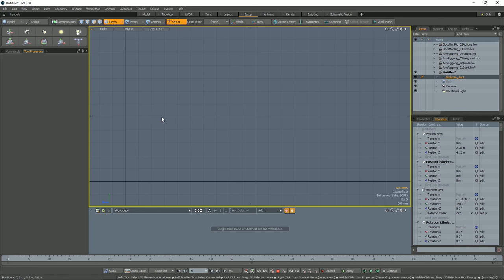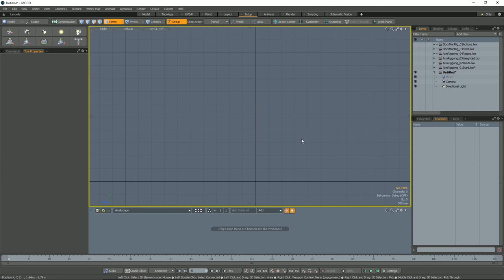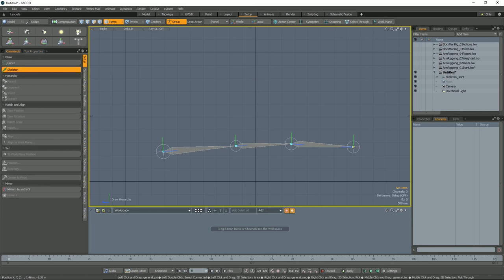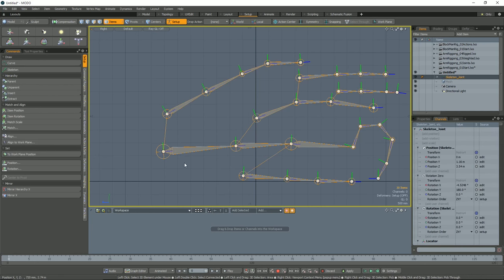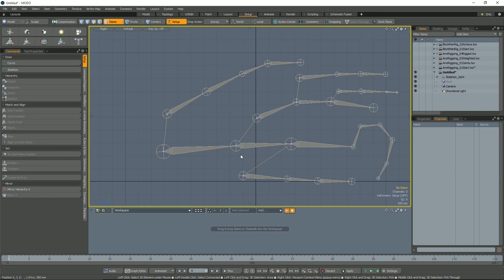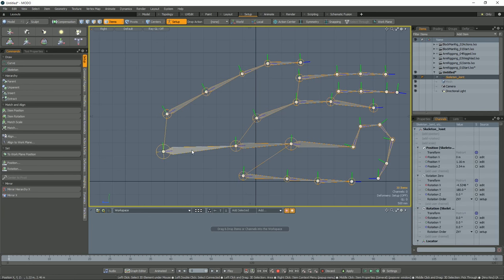So I'm going to delete that, and we're going to start fresh here. So we've talked about what joints are. We've talked about how to draw them down. Let me do one last thing, and I'm going to draw a skeleton out here. If you want to draw some children to that skeleton, you just click the box of the one you want to be the parent. So I click that one, and then I do this. And I could click this one and go like this, and I could click this one and go like this. And now I've got this whole new branch of joints. Now if I double click that, it gets everything, okay? Because I set it so that when I created it, it added it according to where it was in the structure. So that's something that's really helpful too.